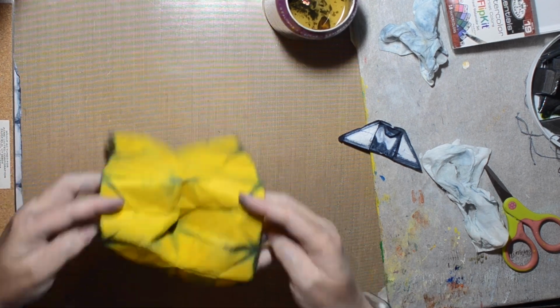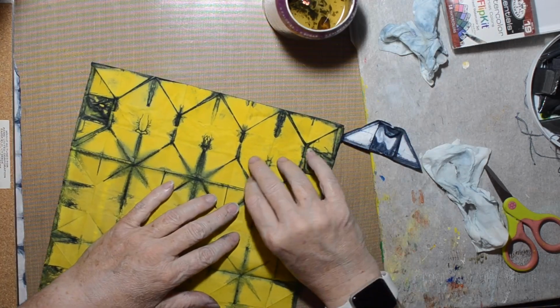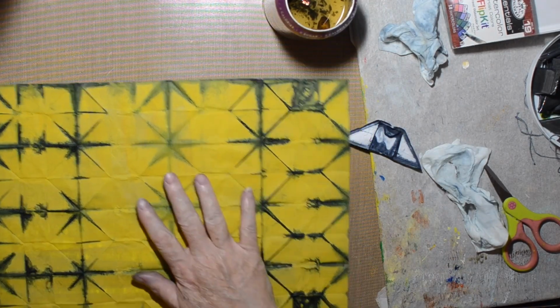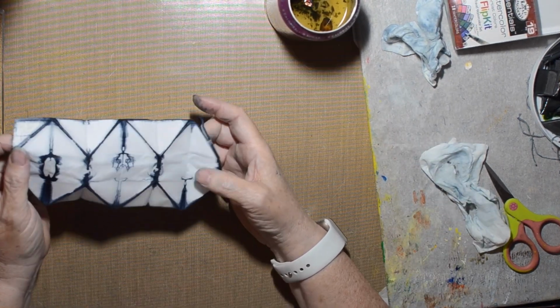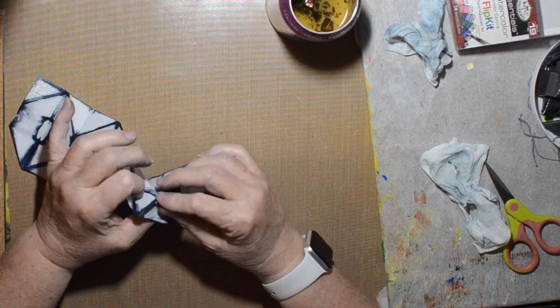So I think they are interesting. They're like a star pattern, which is kind of cool. And then the white one. And really, this is it. I'll flip through the pages after they're dry, so you can see what they look like.